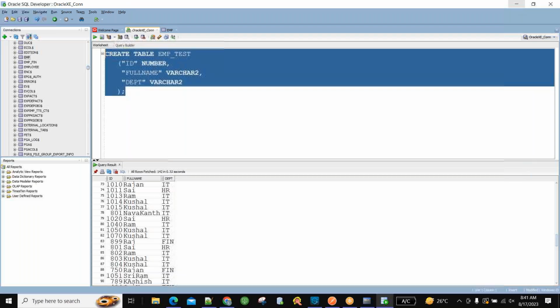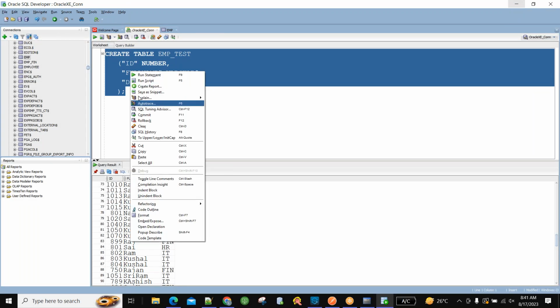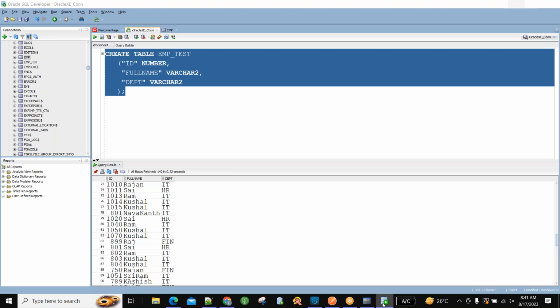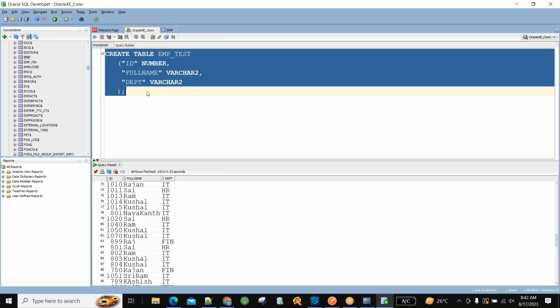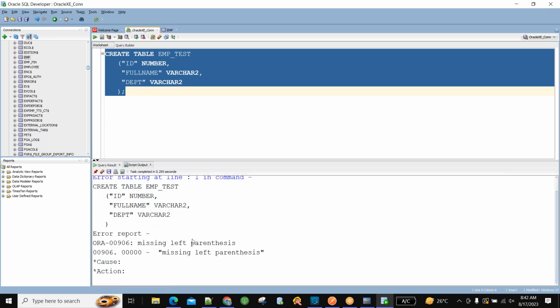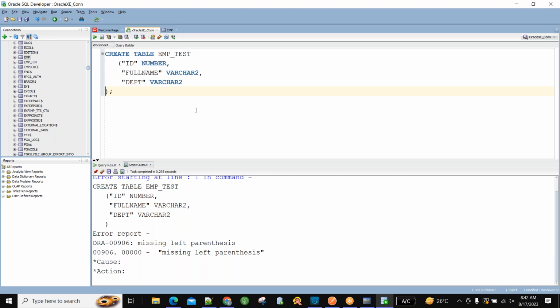Copy. Okay. Run. Select this. Run it. Automatically, missing left parenthesis. Where is it? Create table.